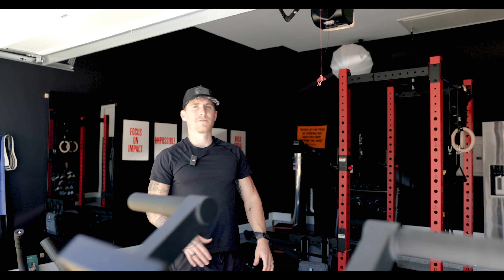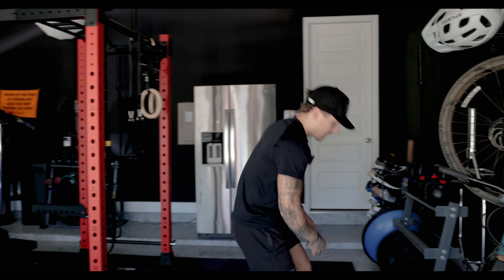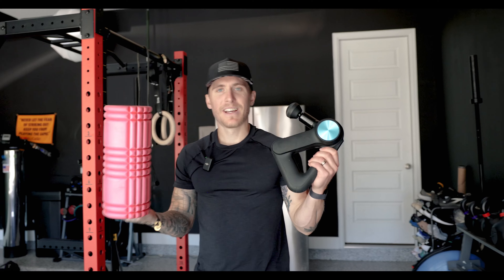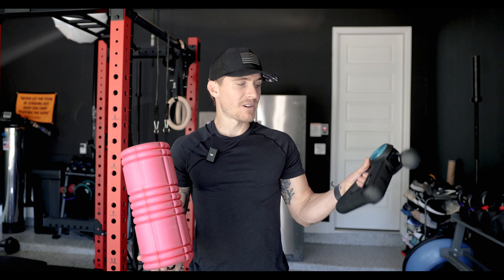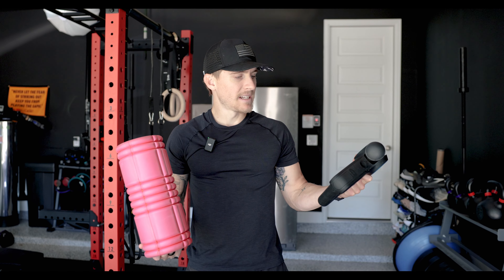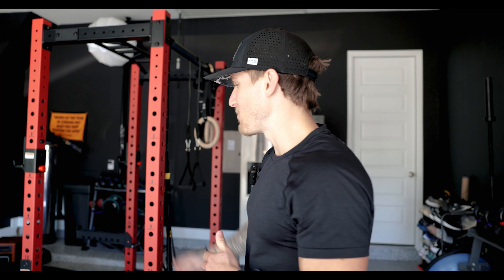Now that we've gone through all the fitness equipment I'd deem extremely necessary, let me go into things I do prior to and after working out. Two pieces of equipment I highly recommend having in your gym and your tool belt: I use a Theragun — you don't necessarily have to go with a Theragun, there are other devices that will help your muscles — and a foam roller. Rolling out the calves, Achilles, and other areas before and after running will keep you happy and healthy, so you can use all your equipment more and make use of that hard-earned money you spent on your gym.